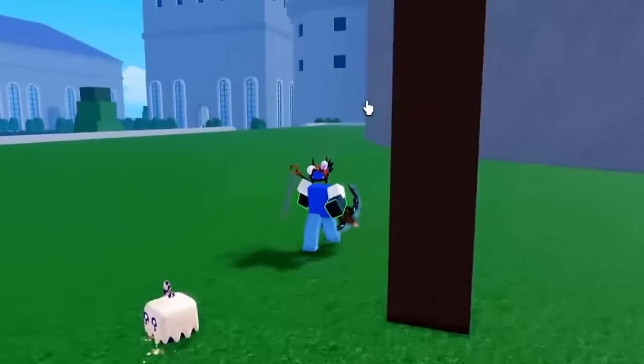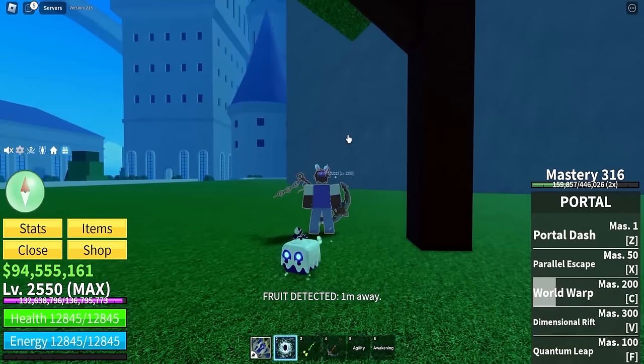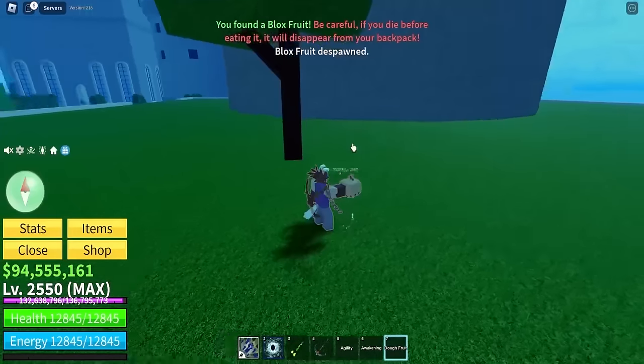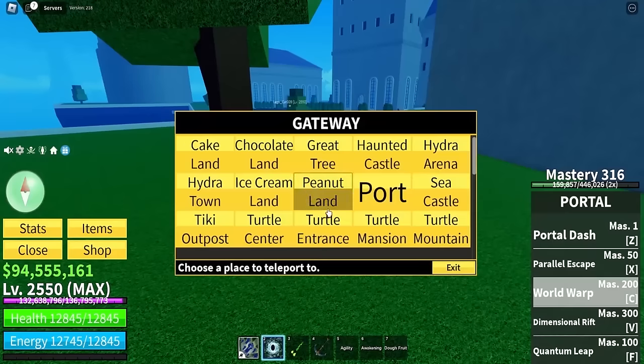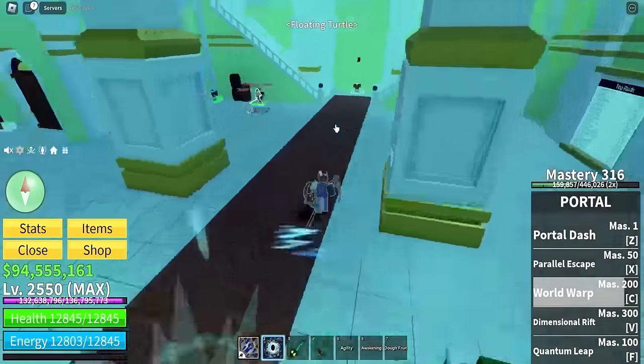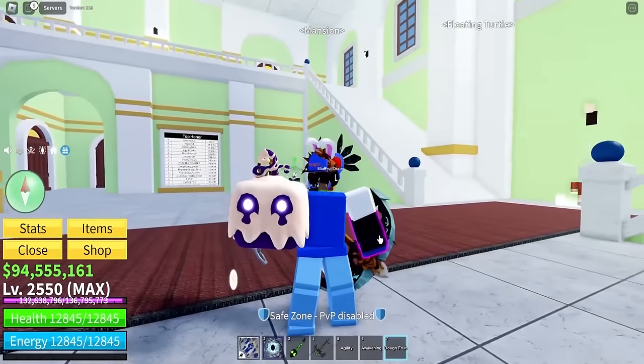Oh, it's a dough fruit. It's a dough. Oh my. He's coming to me. Okay, wait. I gotta grab it. Oh my god. What? Guys, I just. Oh, wait. I gotta go to Mansion. Oh my god. Wait. Yo, what? I just found a dough fruit.